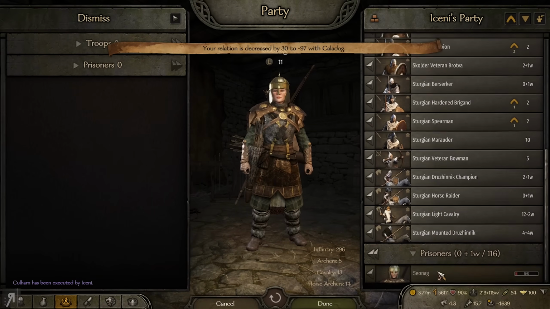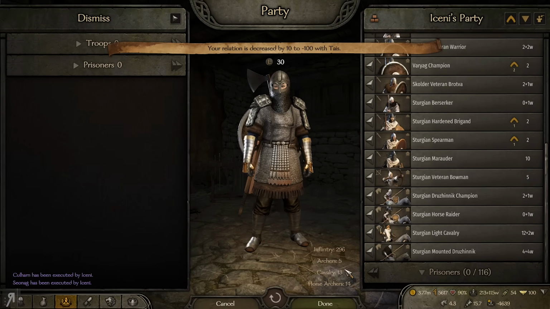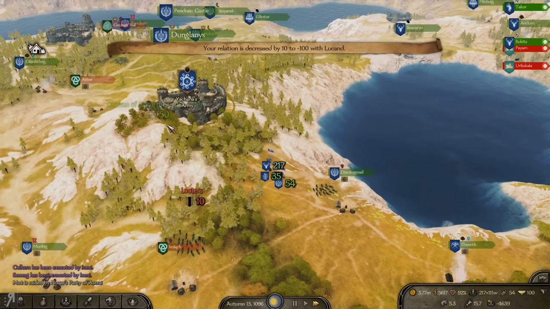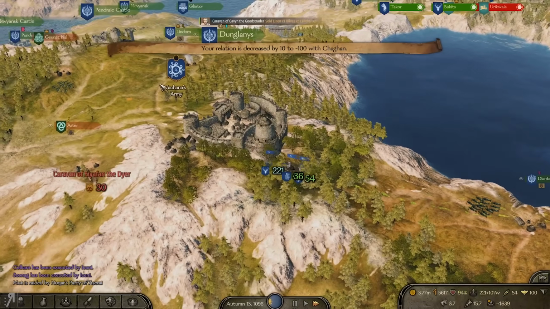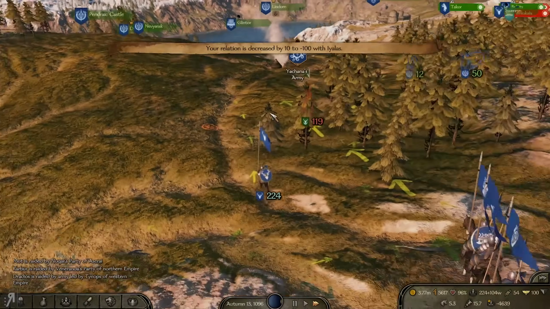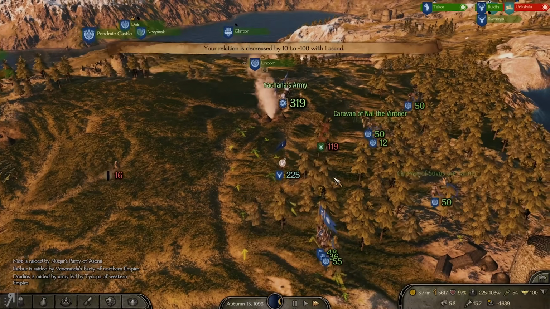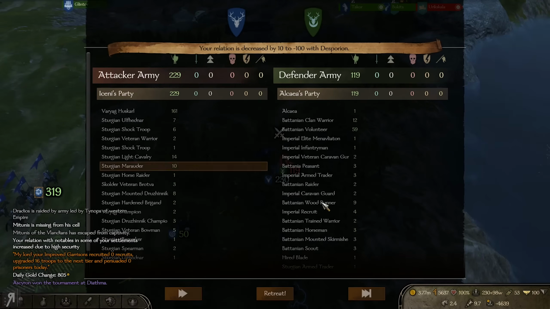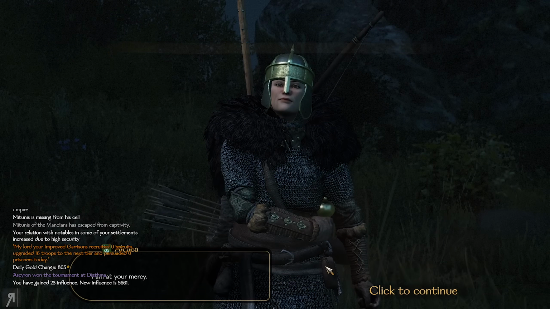I recognize both of these guys, so I'm going to be executing both of them. Thank you very much. And then we're going to be moving back on over to Dunglanis. We're also going to see where Yashana goes, because she might indeed try to take something back, or maybe engage one of those armies around here. I'm going to try and attack this guy if we can. There we go. Easy, easy.